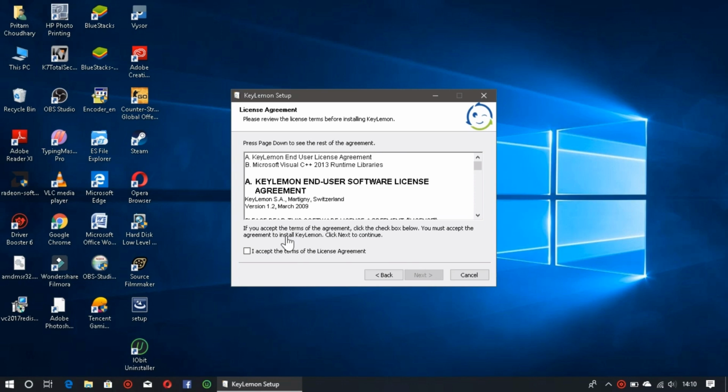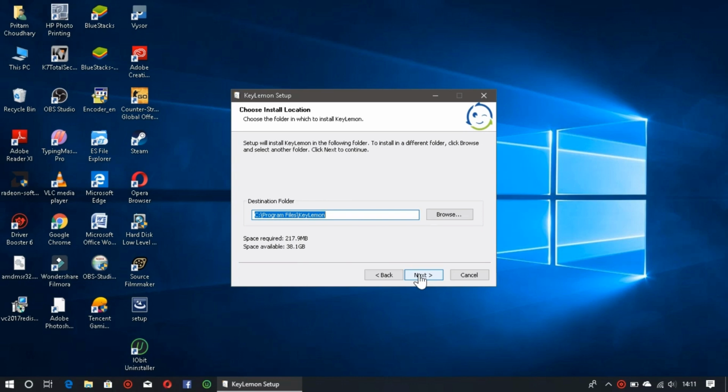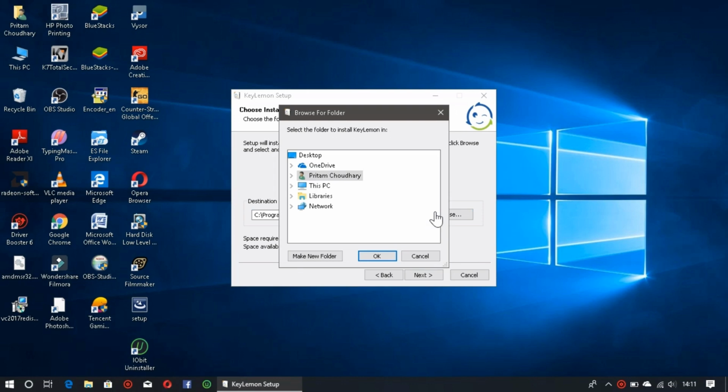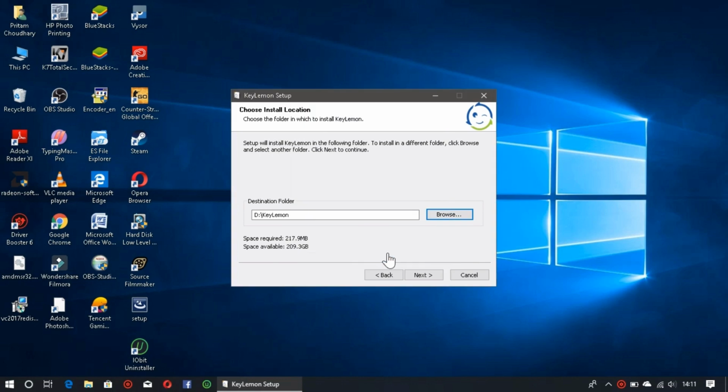We need to accept the terms of the license agreement. Again we need to click on next. You can choose where you want to save this file. I want to choose another location, so I am going to choose another drive.